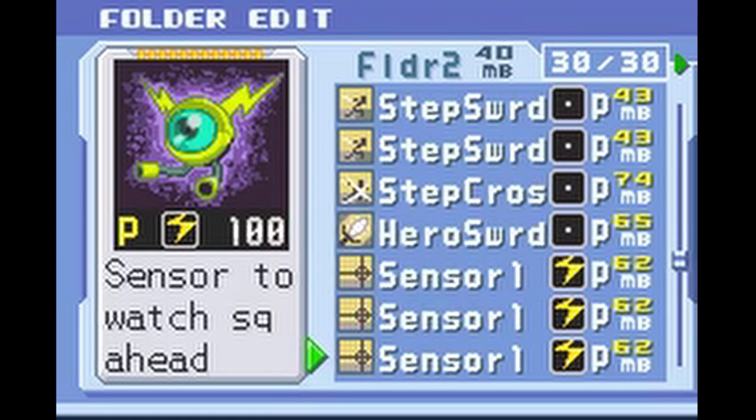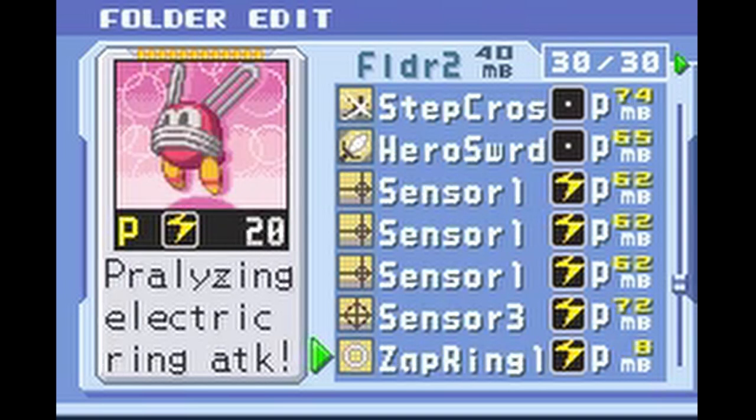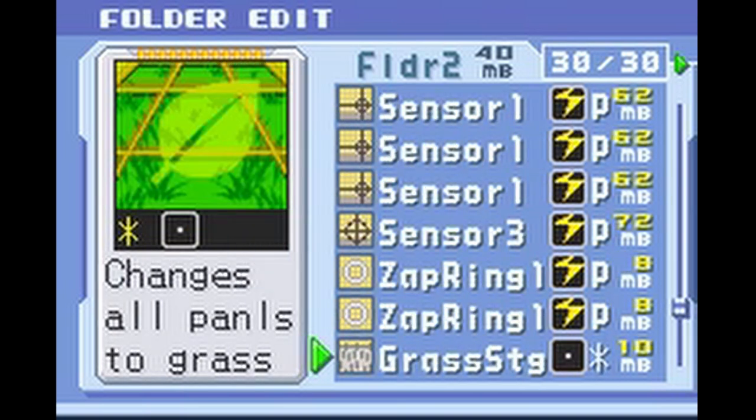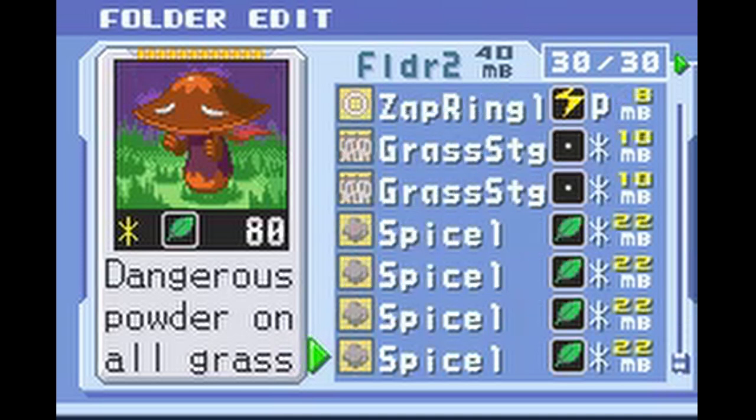Overall, I love using this folder, especially alongside Aqua Styles, which have a fast charge rate on their charge shots, allowing you to hit enemies with it while they're trapped in vines. Here are some clips I recorded showing this folder in action.